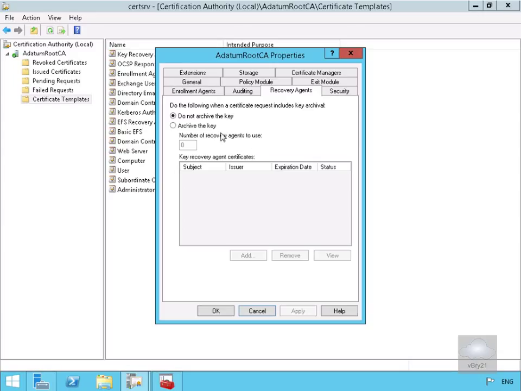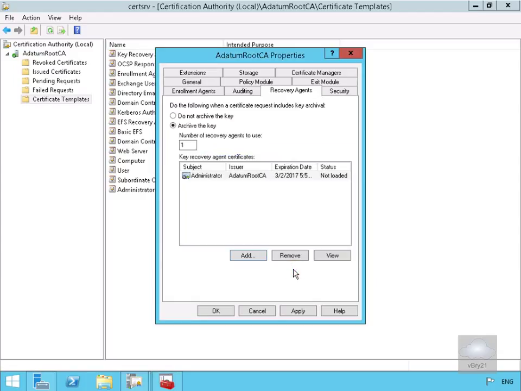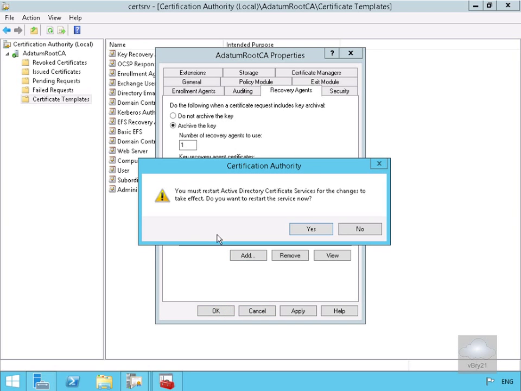Next thing we're going to do here is archive the key. We'll select Add, and we'll select the administrator one that we've just created. Now we've done that, we'll select OK, and we will restart the Active Directory certificate services.